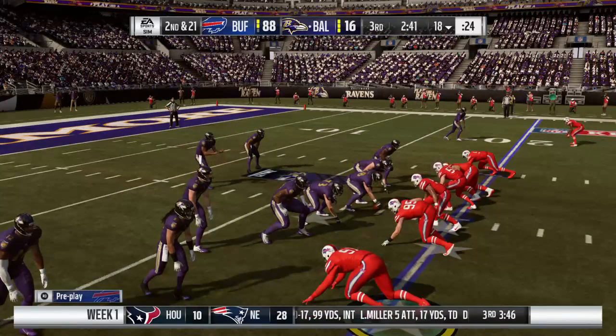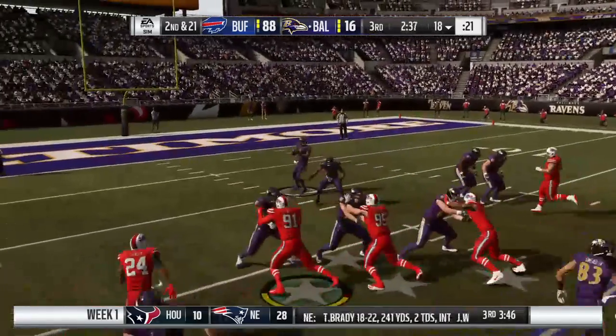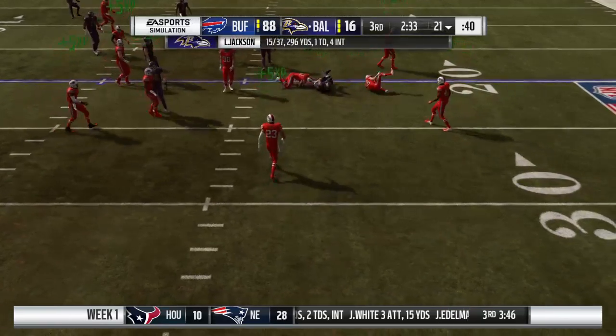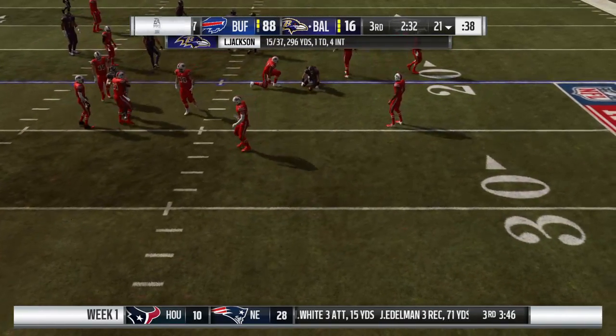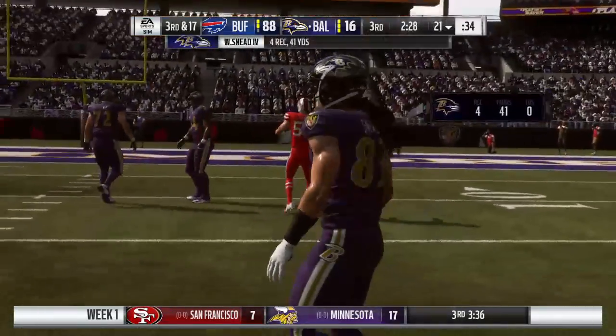Oh, no doubt. They have a ton of pride, and they go into every job wanting to keep that guy clean. They want that uniform with no grass stains, no dirt, nothing on it. But it's really, really difficult. You're talking about some terrific athletes who are trying to put him on the ground. 4 yards on the completion, and it sets up a 3rd down.